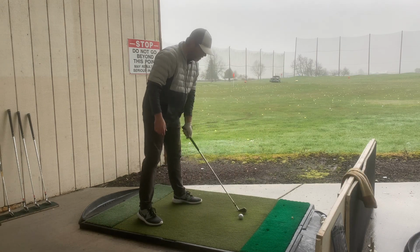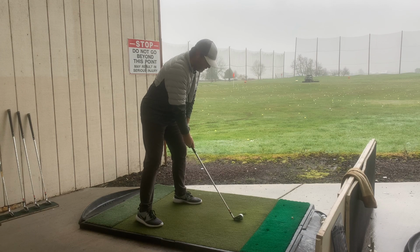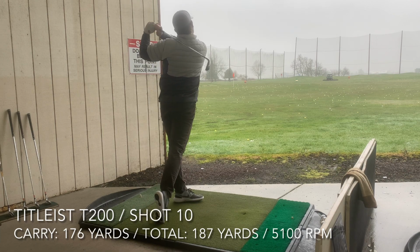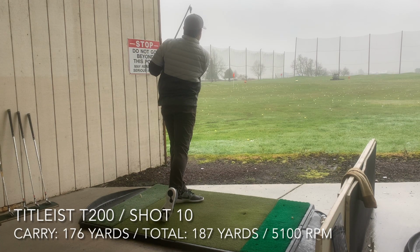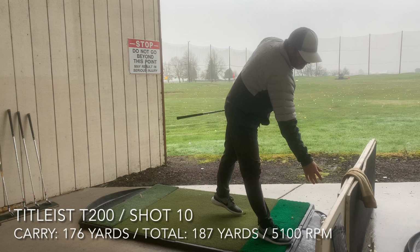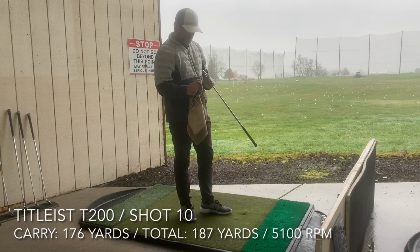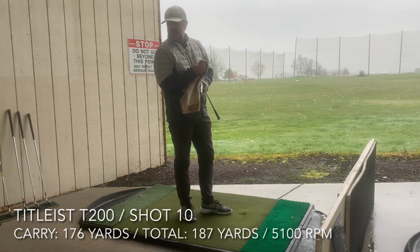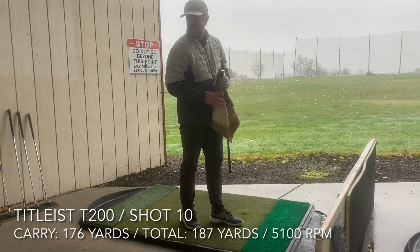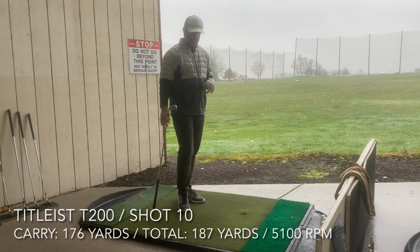Shot dispersion still pretty darn consistent. I'm excited to see these numbers when they're all done. Let's see if we can fly this over the ball guy. Or hit him. That was close. Last one. All right, last one for the Titleist T200. 176 carry, 187 total, 5,100 RPM, 121 ball speed, club head speed of 86 miles per hour.